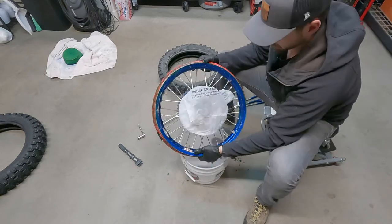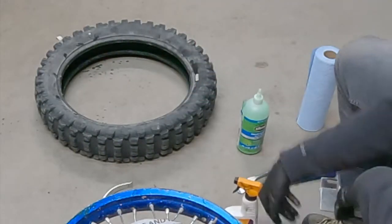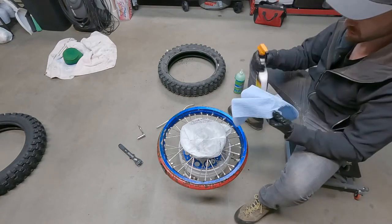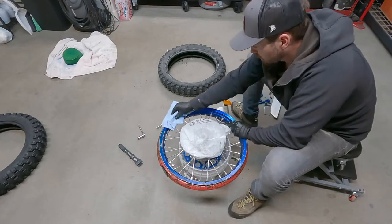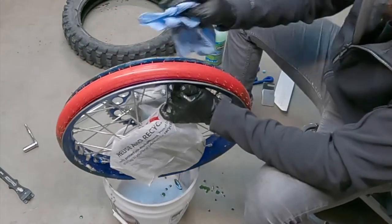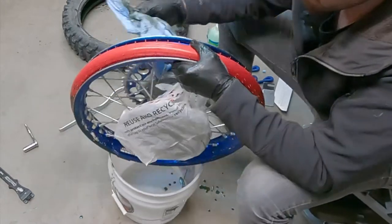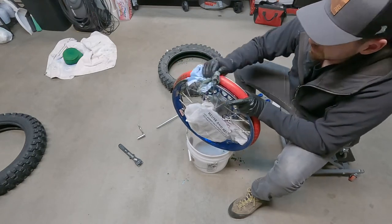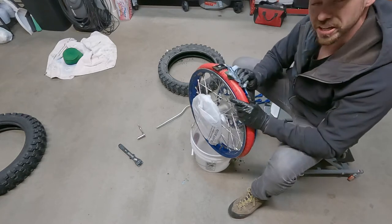Cool. So I'm gonna go ahead. At this point, you're gonna need your cleaner. I just use the Armorall multi-purpose cleaner and a bunch of shop towels. And just give this thing a really good cleaning, get all the old slime off of it. You'll also be able to see whether or not there's any other issues with the inner liner if you give it a nice cleaning. Kind of work your way around. Get the inside of the rim really nice and clean too, where the bead sealing surface is. Yeah, the one major downside of the slime is that this part is always pretty gross. You know, there's no way around not having a tire full of slime when you're changing it, which is always fun.